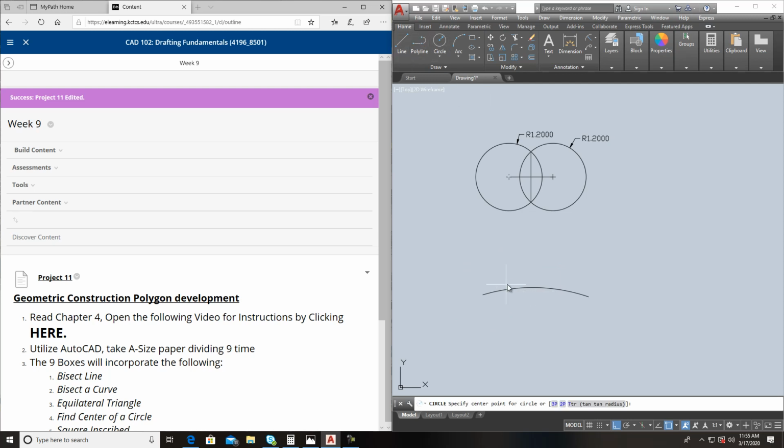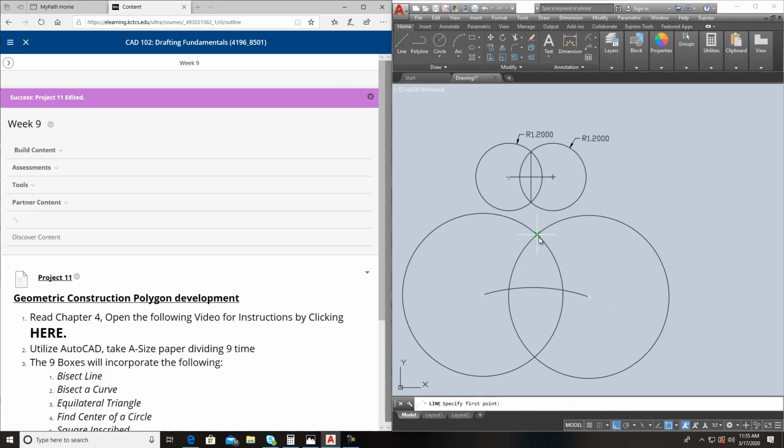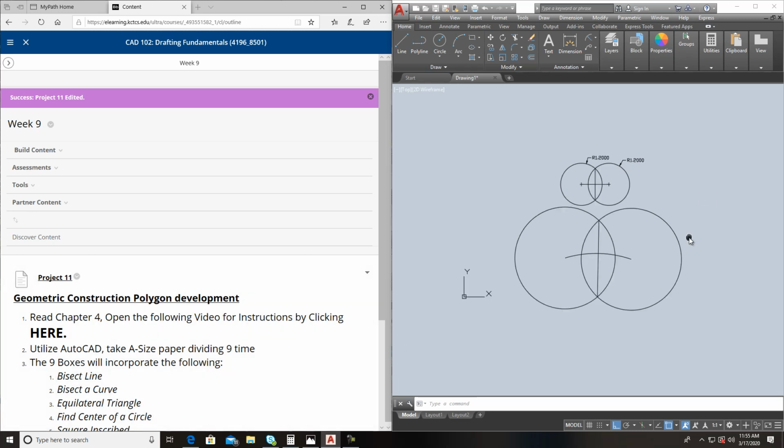So I'll just click it and come out here. It looks like 2.9. Come over here and do 2.9. Line, whenever you catch that point to that point, right there is your midpoint where that crosses that arc. That is bisecting a curve, okay?